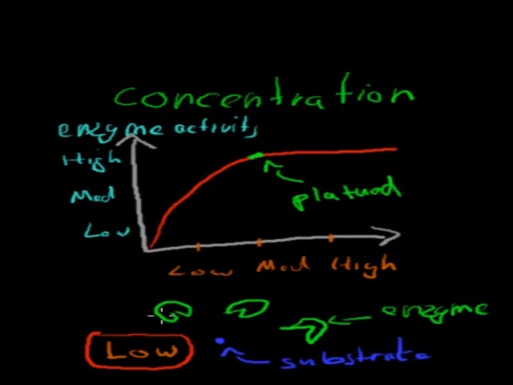Just imagine this: one substrate and 3 enzymes, which means we can keep one busy, but the other 2 wouldn't be busy. Then we might be increasing this to 3, and then now we keep them all busy. But if we increase it even more, then they're already busy. So even increasing them even more, it doesn't really make a difference. But yeah, if you want to recap that, that's video 3 for this.